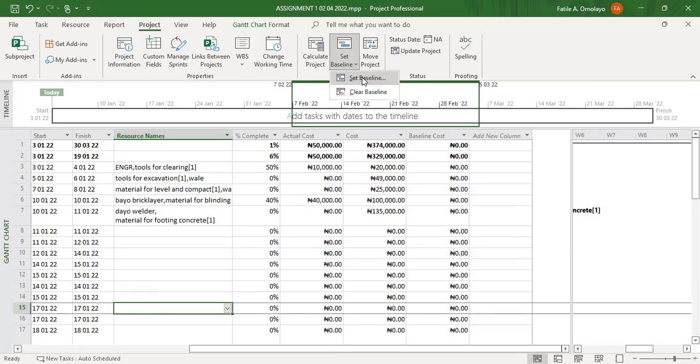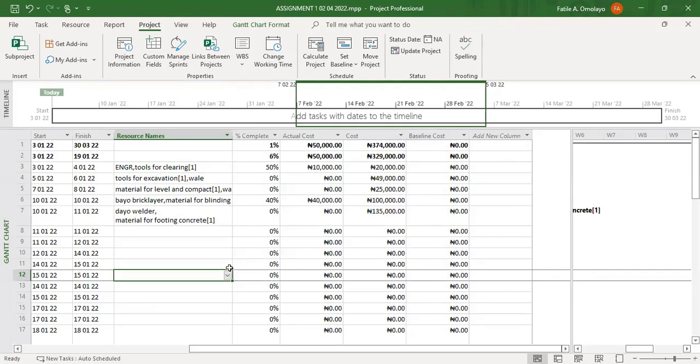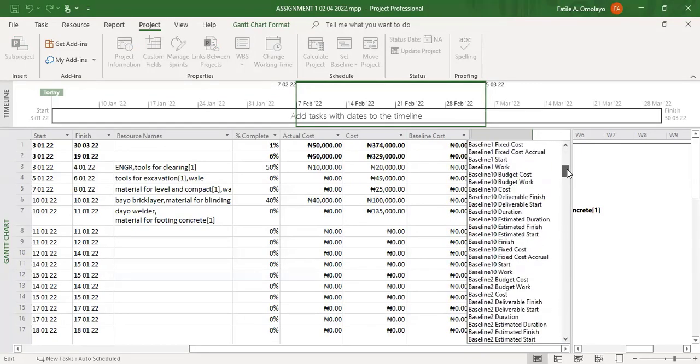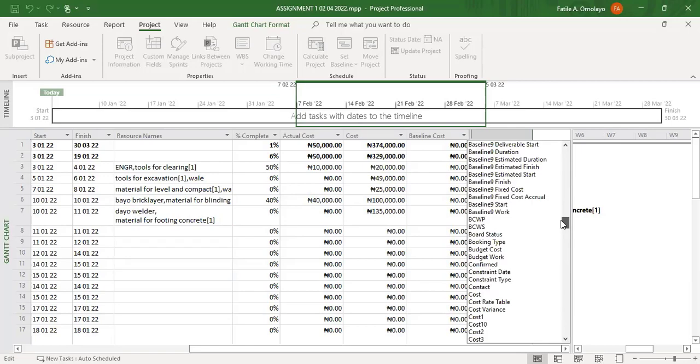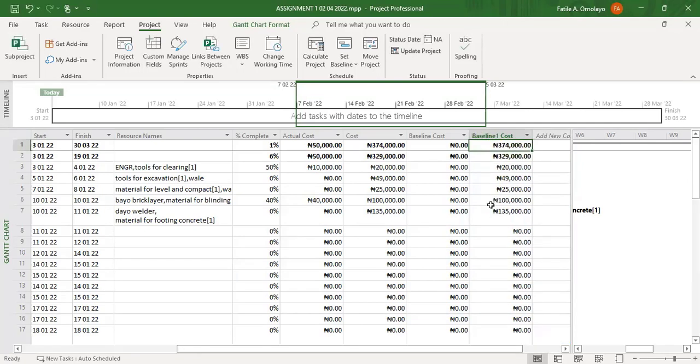Let's set another baseline date. Let's say baseline 1. Still not coming up. Okay, so let me add baseline 1 costs. Okay, that's come up, right?